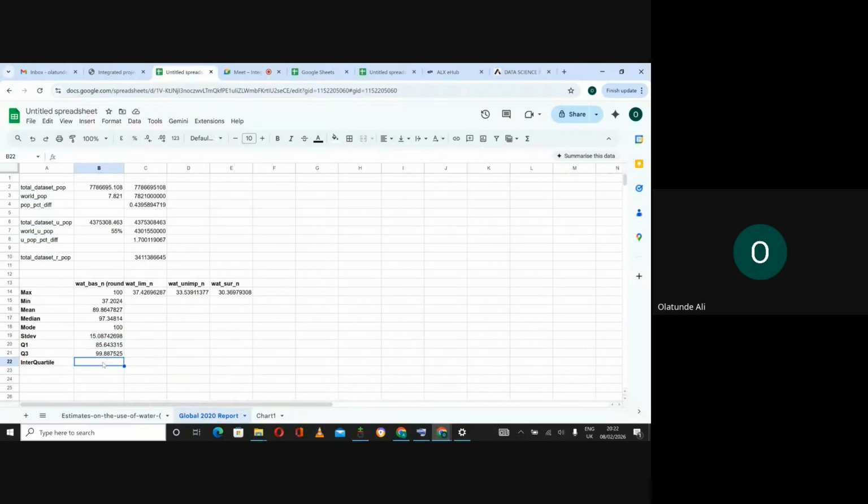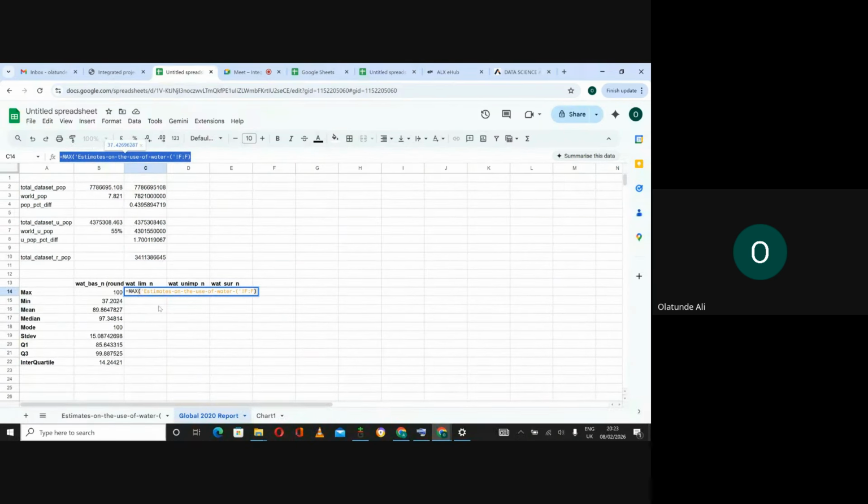So our interquartile is equal to Q3 minus Q1. So this is it. So now let's do the same for this one as well.